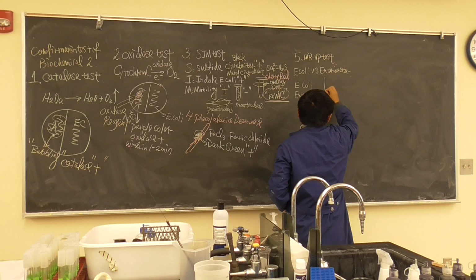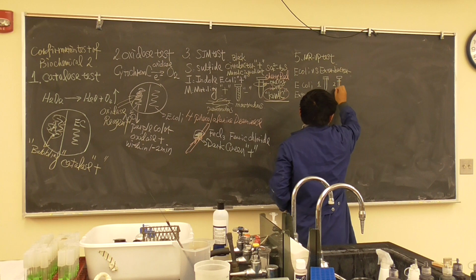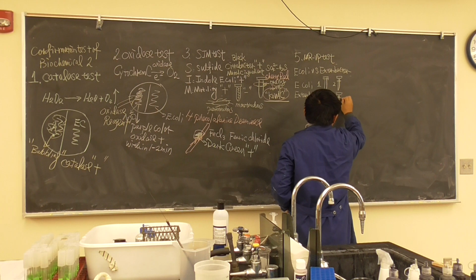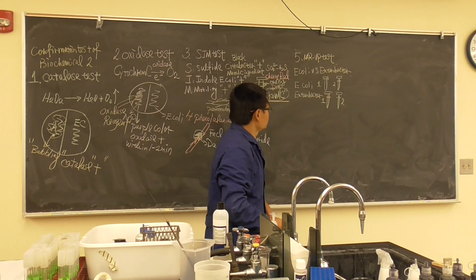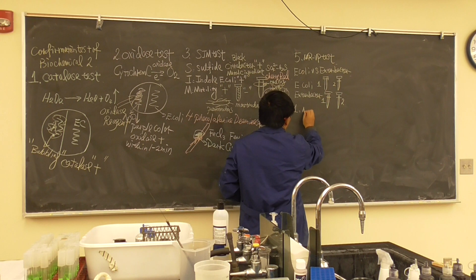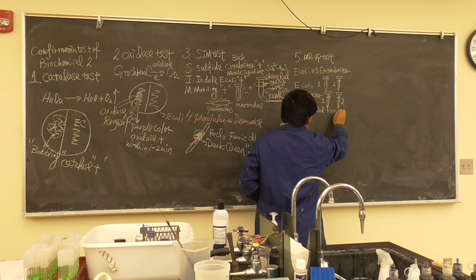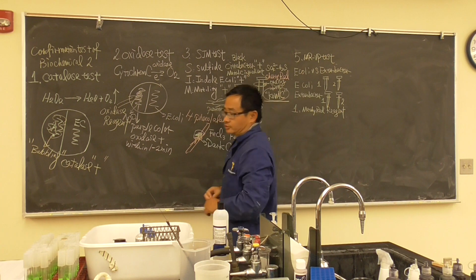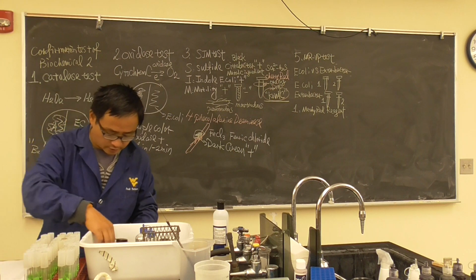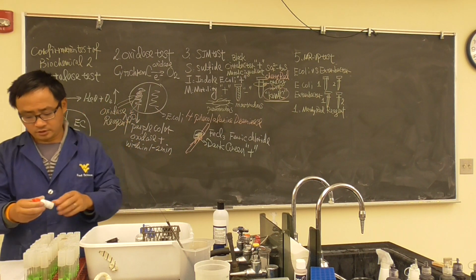This is tube number 1. This is tube number 2. And across your aisle, you have Enterobacter tube number 1 and Enterobacter tube number 2. What we do? One of the tube, tube number 1, you add methyl red reagent. So methyl red reagent is just right here. It's so easy. Just like this, you added it.